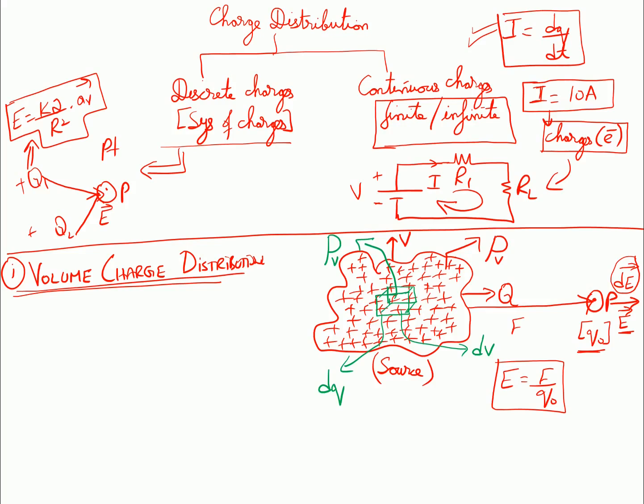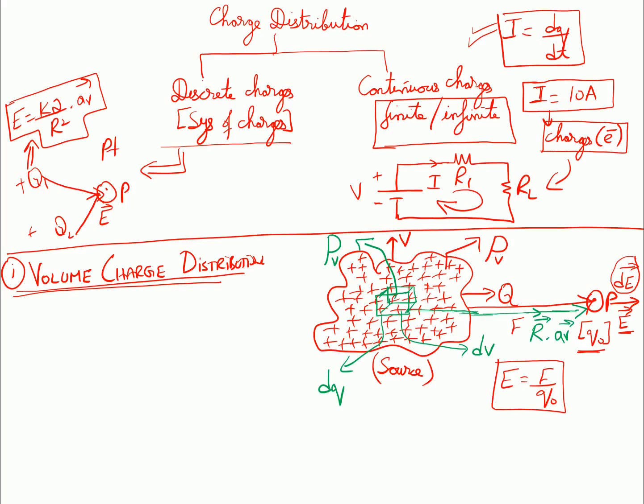So now, in smaller events or differential elements, I can create a cube and focus on a limited amount of charges inside this arbitrary volume rather than the bigger picture. Again, I can see the effect of this smaller cube in the form of electric field lines acting on this point P. This is also acceptable. This is the scenario we have created to understand the effect of a small amount of charges on point P and a larger, accumulated amount of charges on P. Obviously, the distance between them will be a distance vector r with its unit vector a of r. So this is what we have done.